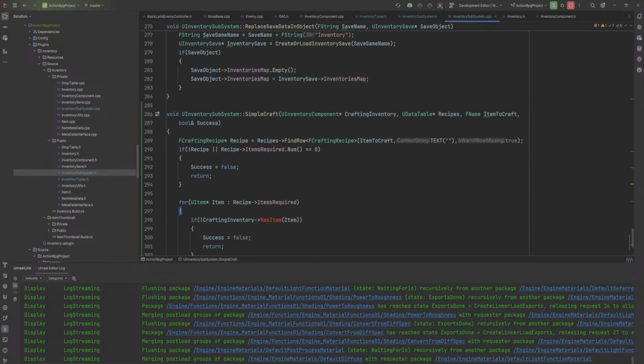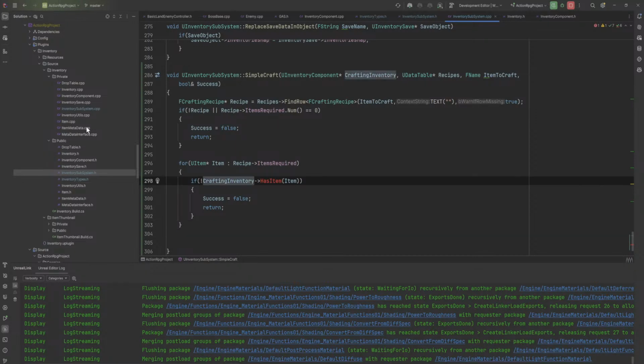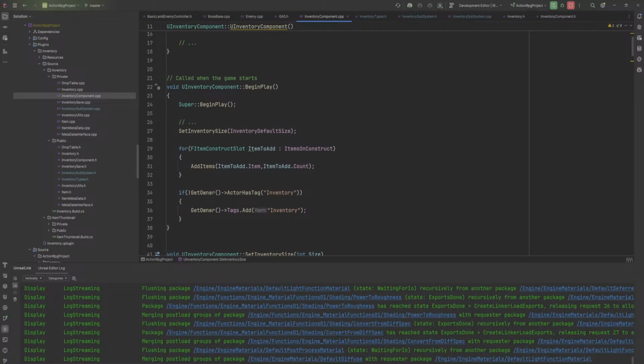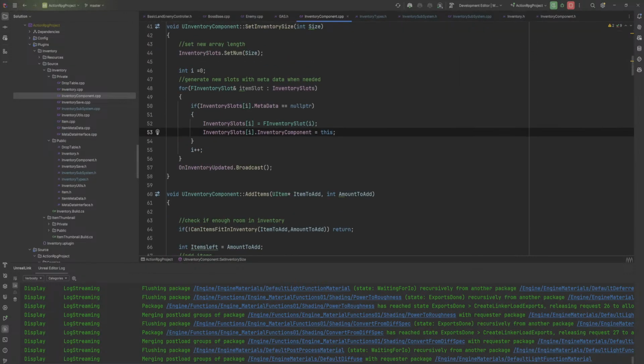What is it called? We have a function to check whether or not something has an item. I don't know if we have something to check whether or not there's multiple of a certain item in the inventory, though. Let's go into the inventory component and check. We have begin play. It's definitely not in there.